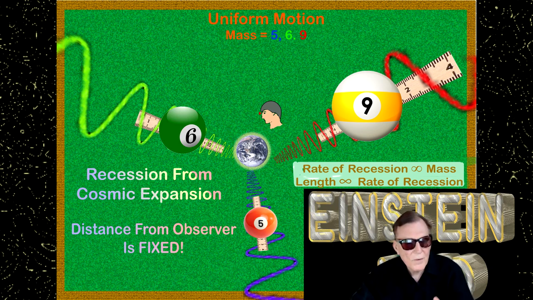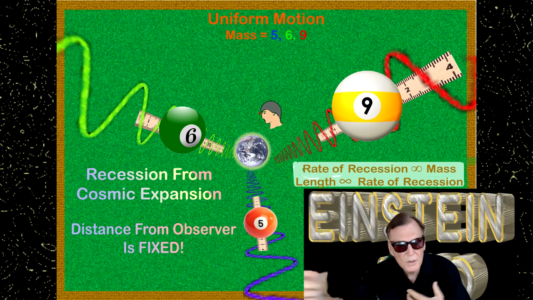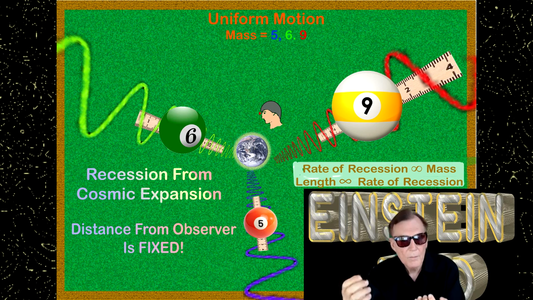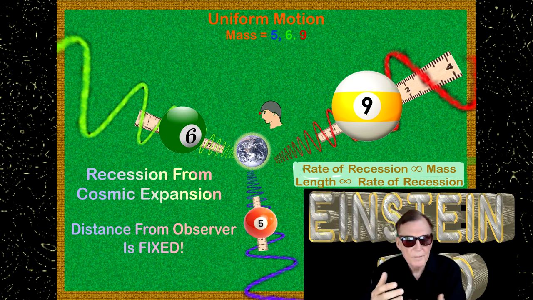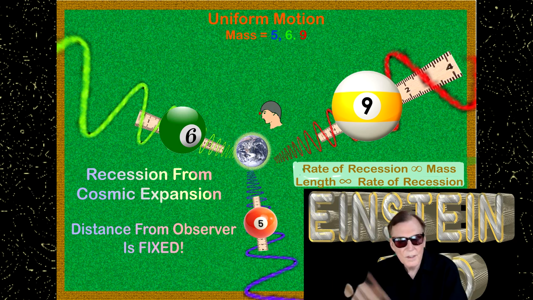So what we're talking about so far, of course, are facts that have been verified by properly combining the known facts of clock speed, frequency, and length of a meter stick. This illustration depicts pool balls of different masses that stand for celestial bodies somewhat distant from Earth, other suns in the galaxy or something like that. And each shows a different rate of recession matching a redshift proportional to its own mass. So the little ball is still kind of blue, the middle ball is getting to the green or yellow, and the nine ball is a mass of nine, and it's expanding very, very quickly.